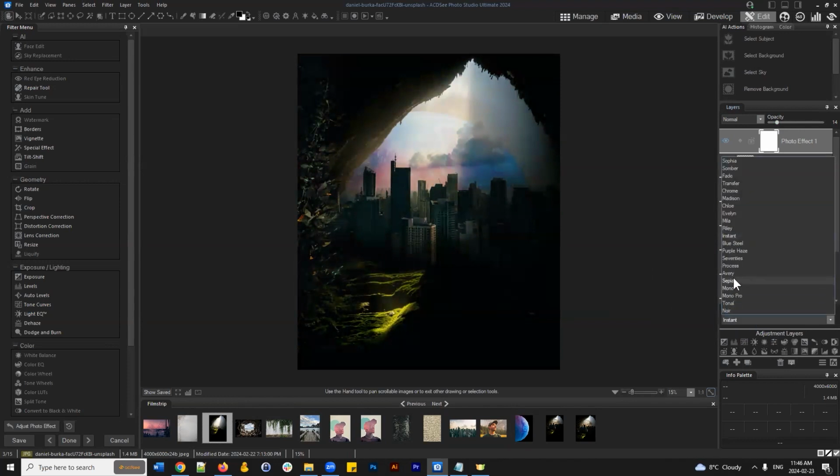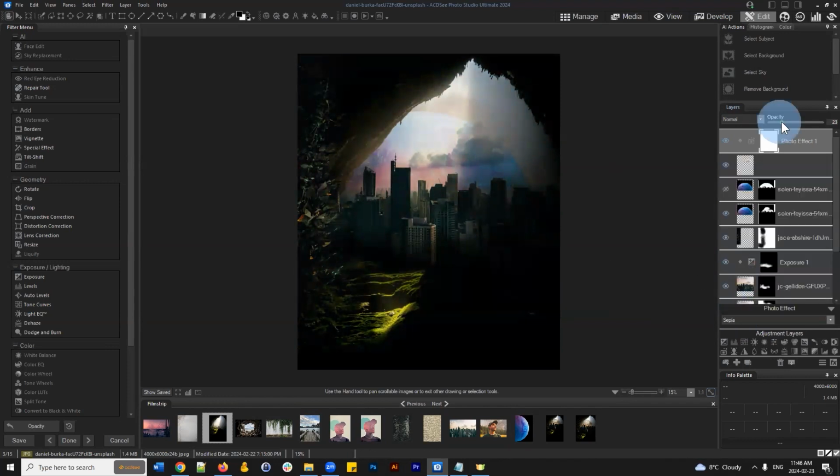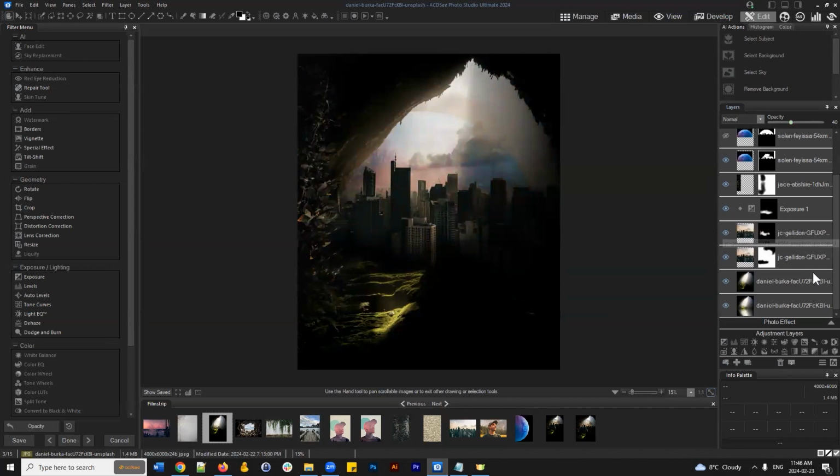I think actually I did like sepia the most. I like a little bit of that brown in there. Obviously if it's full on, it's going to be too much, so I'm probably going to reduce it by about, maybe we'll go 40%. Yeah, and that's the composition from start to bottom.